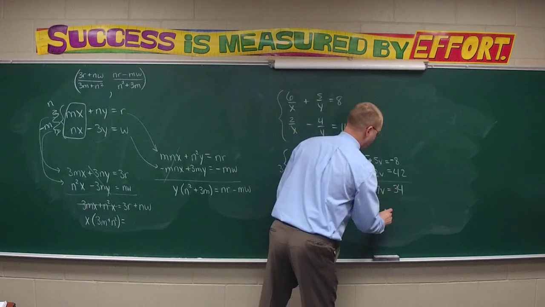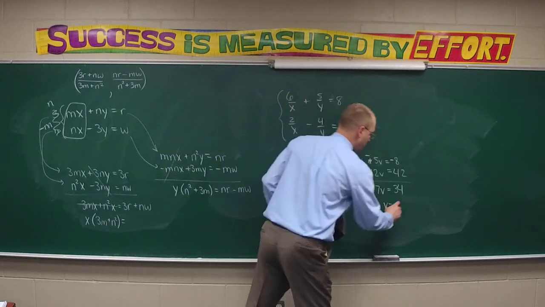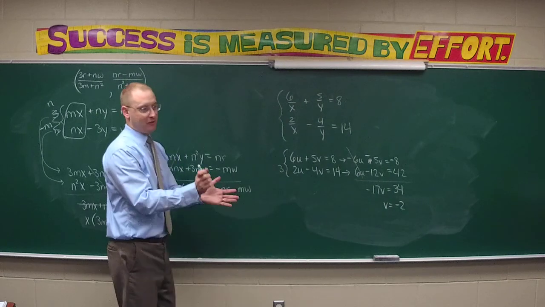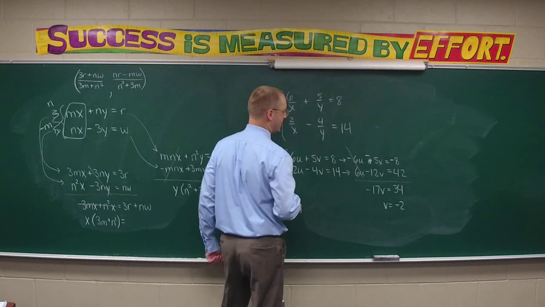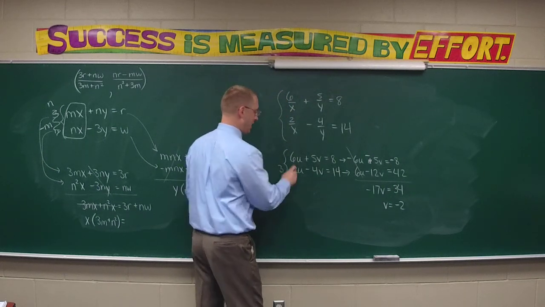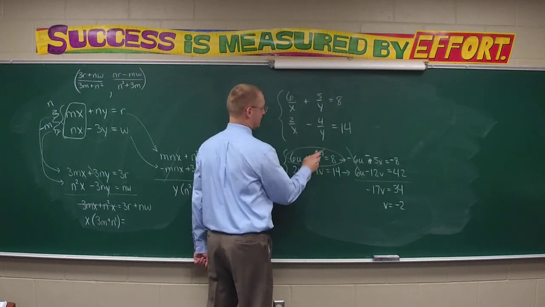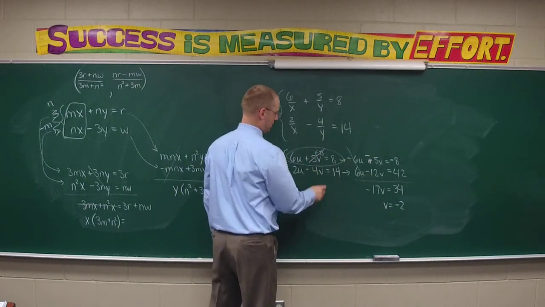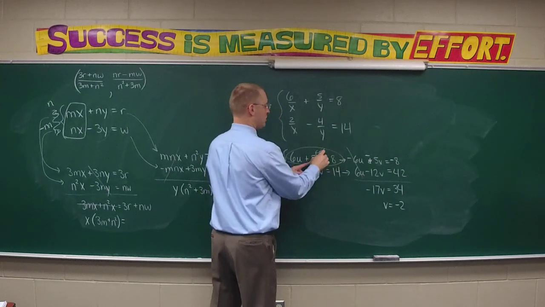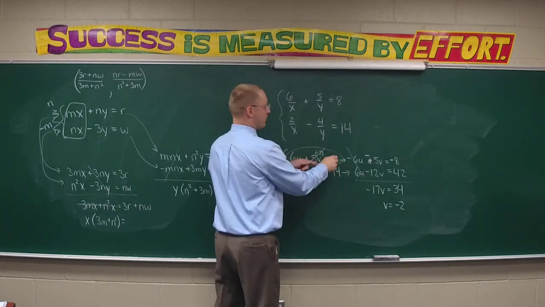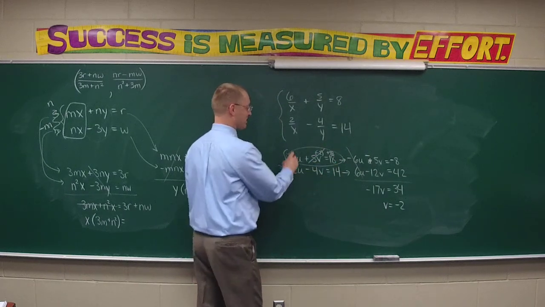And that ends up giving me a v answer of what, anyone? Negative 2. Once I've got the v, I need to go ahead and get our u. Let's plug the negative 2 into the top. And multiply the negative 2 times 5 to get? Negative 10. Move that over as a positive 10 to get 18. There we go. So 6u equals 18, then u equals 3.